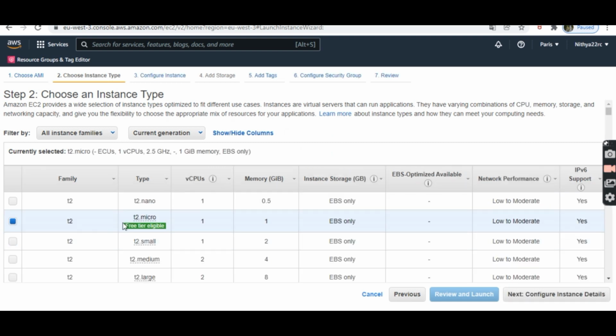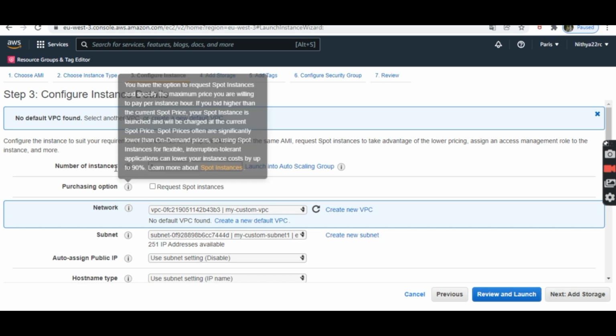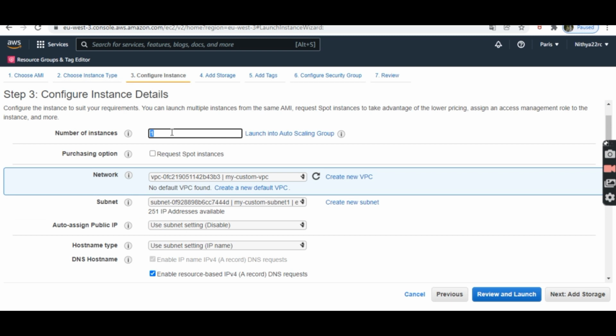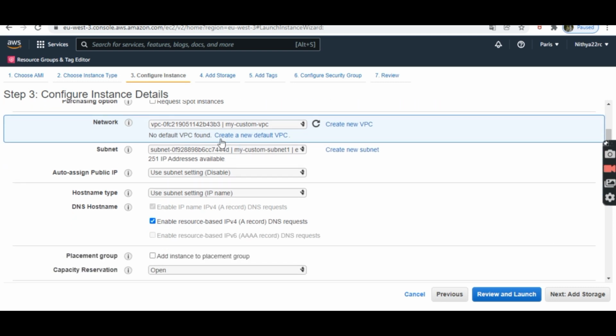T2.micro is free-tier eligible, so I'll take the free tier. As you can see here, I'm going to launch only one instance, so number of instances is 1. Purchase option, request for spot instance. I'm going to use an on-demand instance only, so I'm not going to select that.